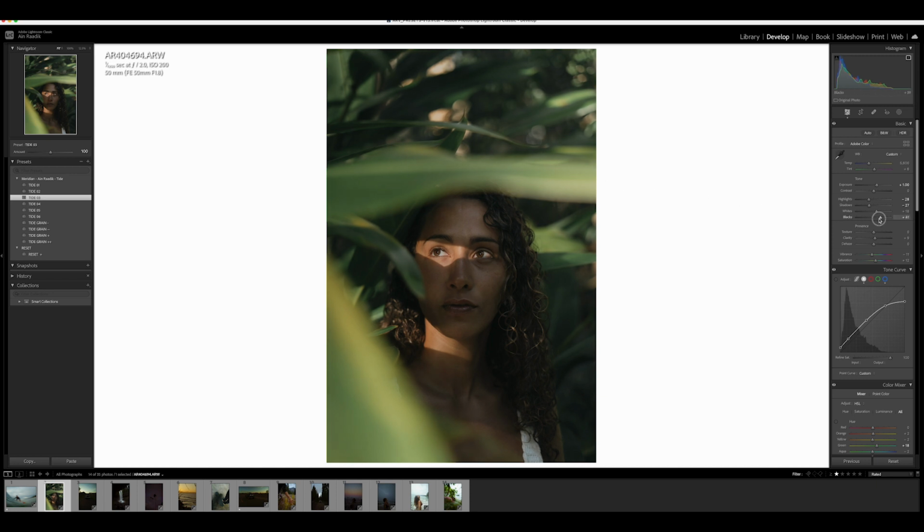One thing I will do for this particular image is bring down the blacks a little bit. You'll also notice that the highlights are muted. A lot of these presets have muted highlights, which makes them a little bit more creamy, which is what we're after for a bit of a vintage feel. As we come across to the temperature, I'm just going to increase the color temperature to enhance those skin tones a little bit and give the whole image a little bit more of a warmer feel.